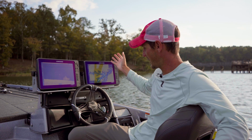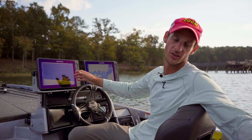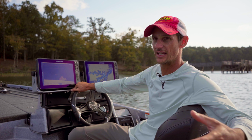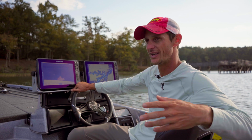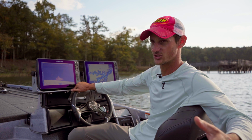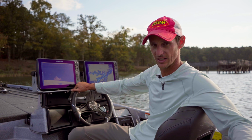And so I use my map, look at the river, be like, oh, well, this river section might be different, or go to the lower end of the lake. There's almost always a section of lake that the fish are biting better in the fall. That's the one thing in the fall that's kind of tricky. I say most times a year you can win in any section of the lake if you figure it out. But in the fall, a lot of times there's just big sections that fish just aren't biting that well because of the turnover and the change in water temps and all that.